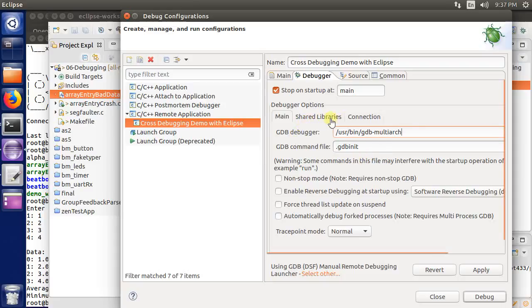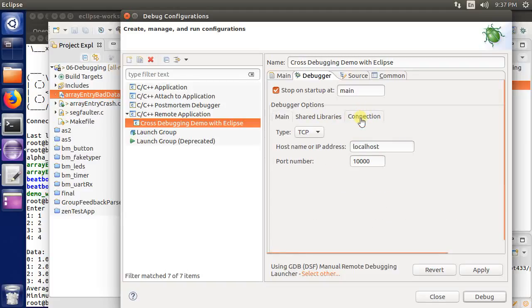Now, up here I need to go to the Connection sub-tab. It's actually a tab here. TCP looks good. I don't want to do localhost because I'm cross-debugging. This is going to be on 192.168.7.2, and I'm going to put this on any port I like. I'm going to put it on 2001, because it's what I've been using for the other videos as well. Okay, so now I'm going to hit Apply.